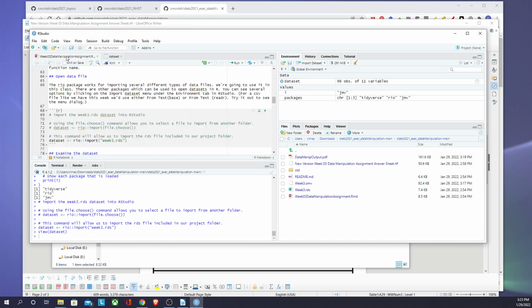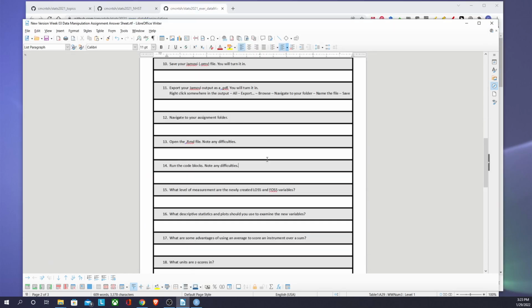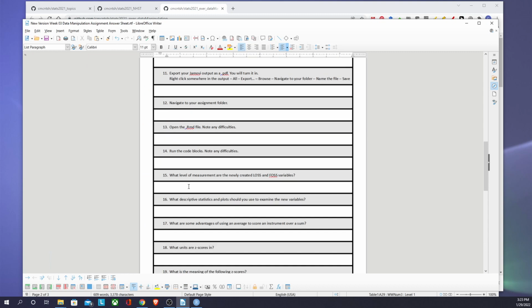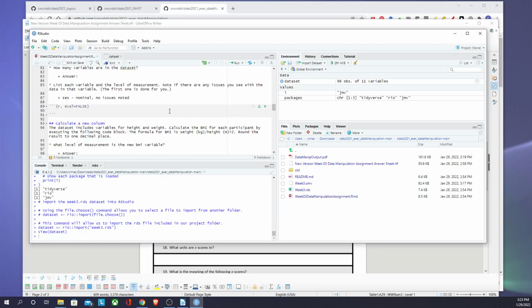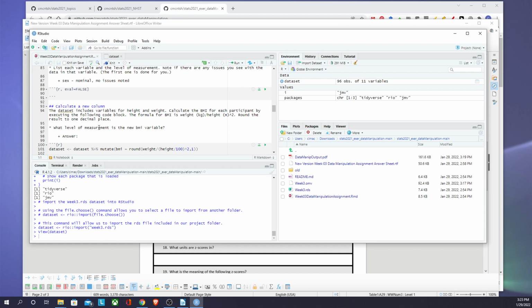We can click on the tab to go back to our notebook. We're going to look at the data set, and you want to note on your instruction sheet, again, this is a good place to read through your answer sheet, and we're going to look at these different variables and what levels of measurement we should have. So it looks like we're going to be calculating some of these variables, and we're going to do that here in our notebook. You don't need to put any answers here in the R notebook. That was there from before when I first created this assignment.